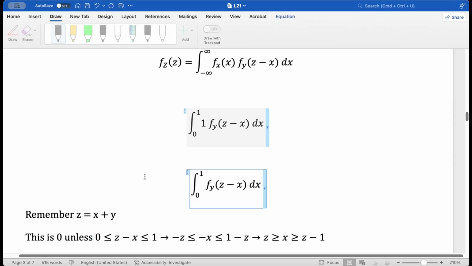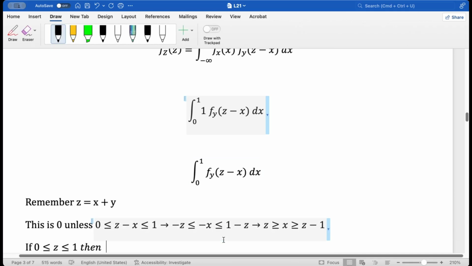All right, so with the restriction here that it's only going to be non-zero when z minus x is between 0 and 1, we can isolate x here by subtracting z in each expression, multiply by -1, reverse the arrows, x is going to be between z and z minus 1. Now we have to do a few cases here because the sum of x plus y could reach as high as 2. X is between 0 and 1, y is between 0 and 1. The sum could be anywhere from 0 to 2. So you have to do a couple of cases here.